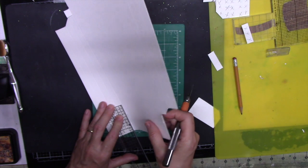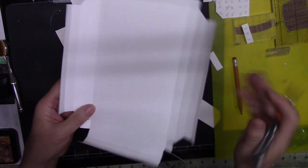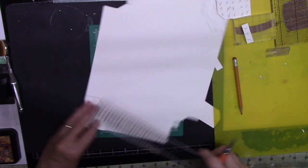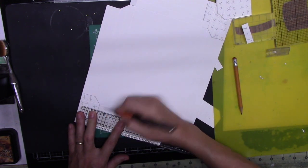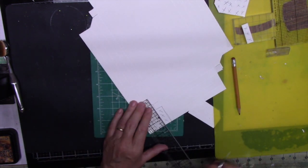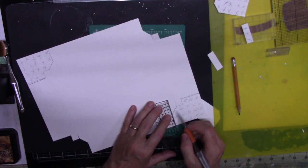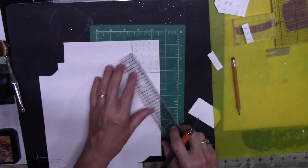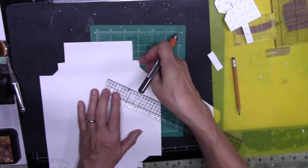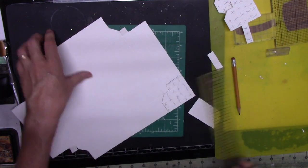But it's always paper, so if you cut it, like I have a prototype. That's why I created this one. This is my prototype that I go back and refer to, because sometimes it's hard to keep in mind what you need to cut out, and it helps to have a template. So that's kind of my template. Now I haven't created a cut file in my Scan and Cut. It might be good to do that. I haven't taken the time to do that. Maybe I'll do that one of these days and then create a Scan and Cut image, so that way I can have my Scan and Cut do the score lines and the cutting for me, and it'll be easy. Okay, so there. I can mass produce these, just put the cardstock in and have it cut away.